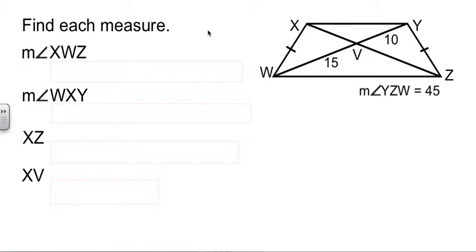Now let's make use of these ideas. We have an isosceles trapezoid here. And our job is to, using the information we have, find the measure of angle XWZ. This base angle over here. Well, since that's isosceles, this base angle is equal to the big base angle over here at Z, angle YZW. So since this big angle over here is 45, that makes this big angle 45.